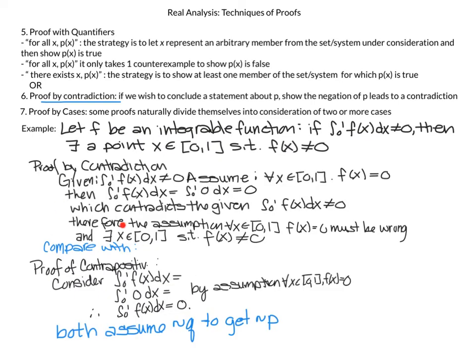So I've written the proof by contradiction here and the proof by contrapositive here so that we can compare the two. And they're very similar because both of them assume not q, and at the end we want to show not p is true. And so if it seems to you when you do proof by contradiction versus a proof by contrapositive that they seem kind of the same, this is exactly why they seem so similar.